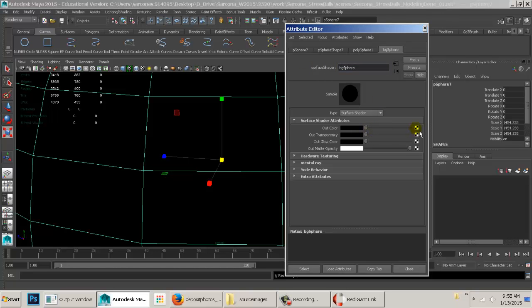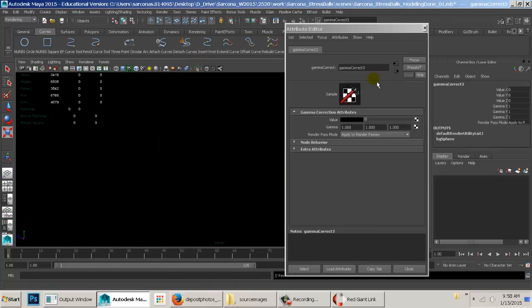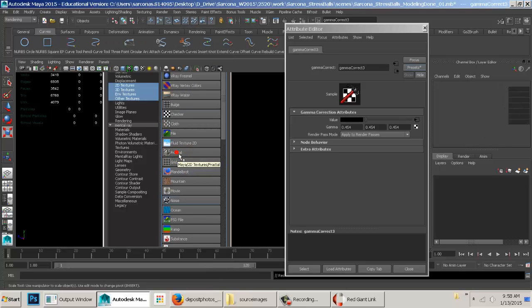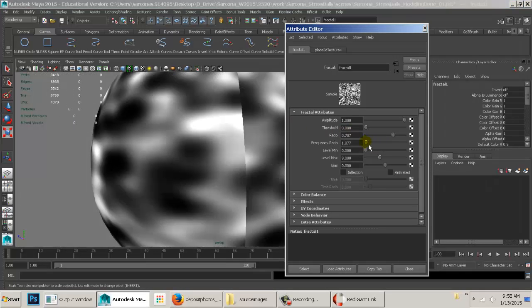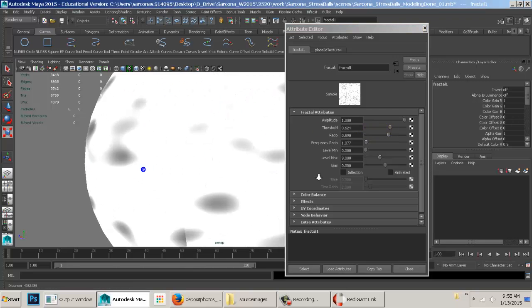And on this BG sphere, I'm going to go to Out Color and map a gamma, because I'm going to add a texture to it. And I'm going to map to this value, I'm going to find something that I think would work. Let's try just something like fractal. Okay. I don't want this much noise in there though. That's like way too many value changes. So, oops. So I'm going to lower this, and I'm going to play with these settings until we get something that's more like that. Okay. So I want to have some blacks in here, but I don't want it to be crazy.